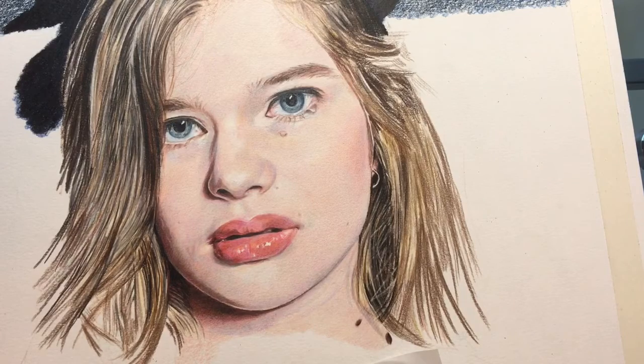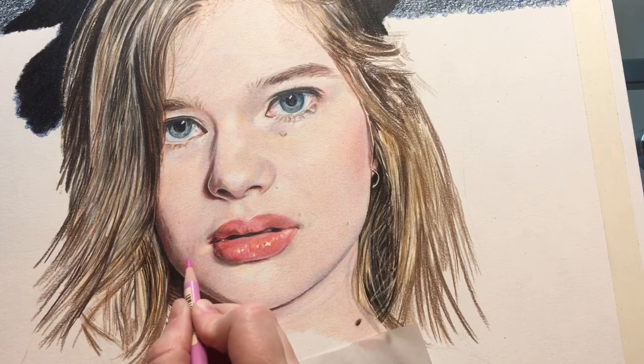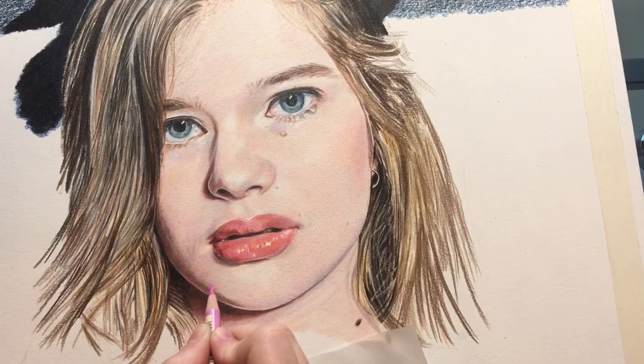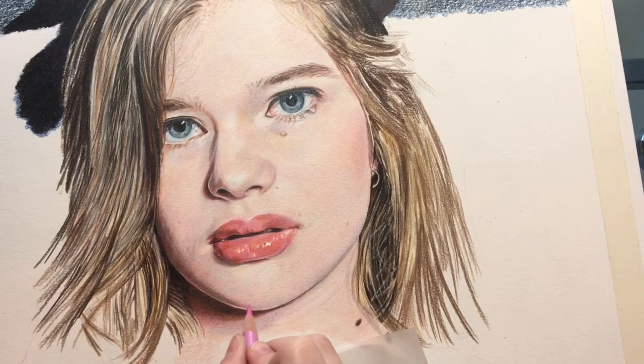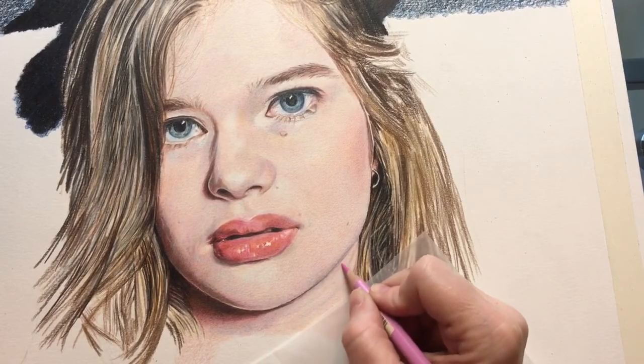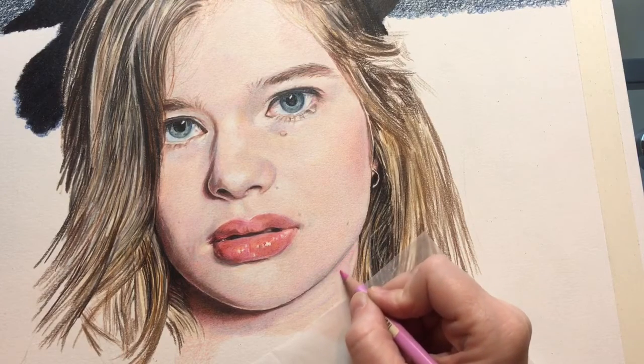What I've done so far, you don't really notice a lot of difference. I've been working on this shadow around her mouth for a good while and I still have a ways to go to get it where I'm happy with it. The bright light kind of washes out the color on camera. When you try to talk and draw, sometimes the words get lost — it really is a right-brain thing. The colors are a lot richer when I look at it in person versus on video; the video tends to make the colors less vivid and less bright.